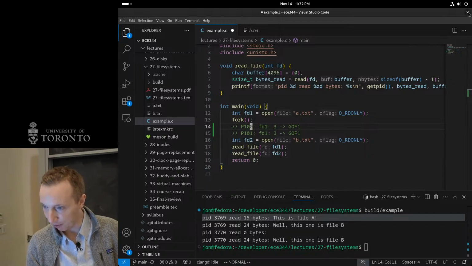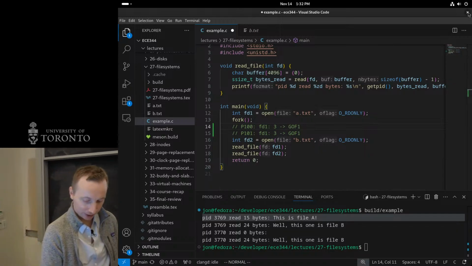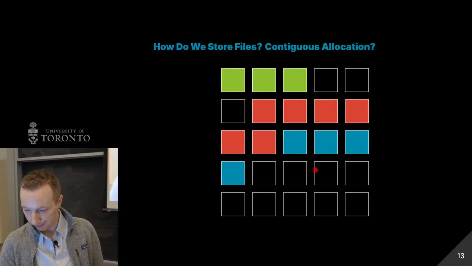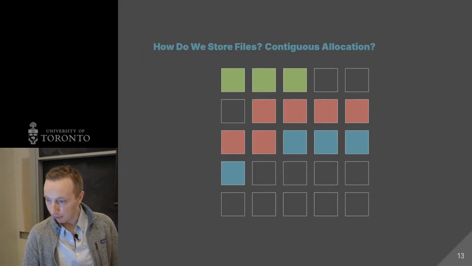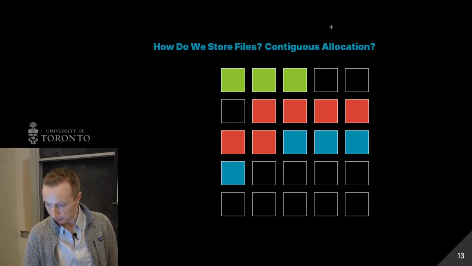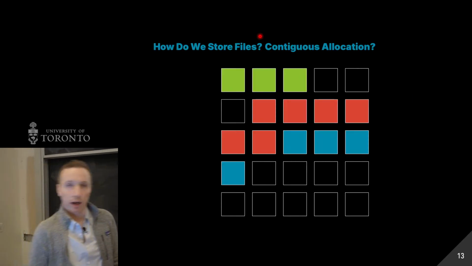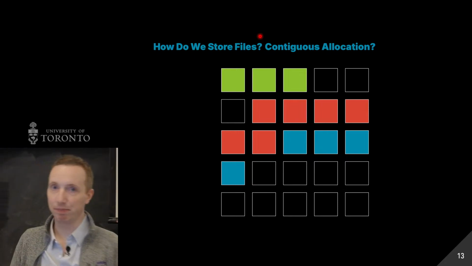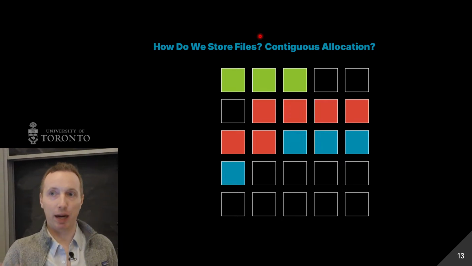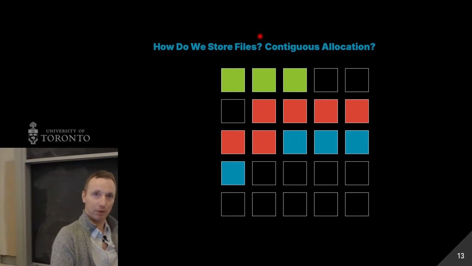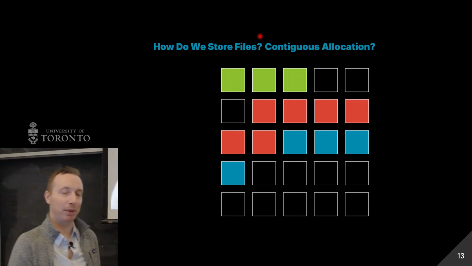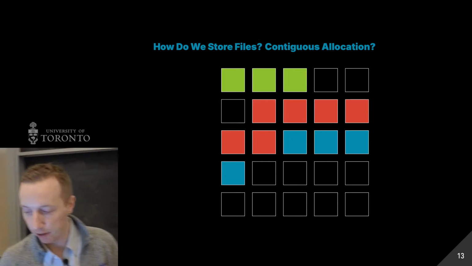All right, so now we get to talk about how to actually store files on our hard drive. Some different ways we could store files on our hard drive is, well, as we discussed in the last lecture, SSDs just store pages at a time. So if I'm storing a file, I'll just make it easy on myself. I will only consider how many pages I need to store a file.